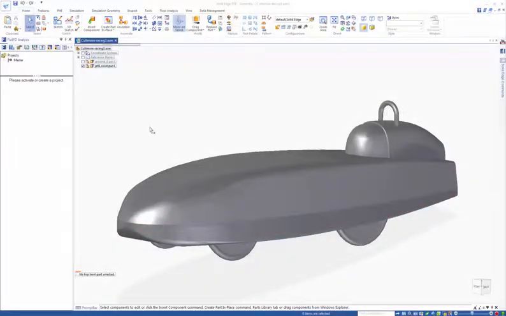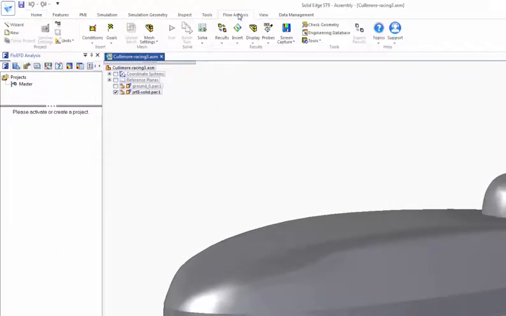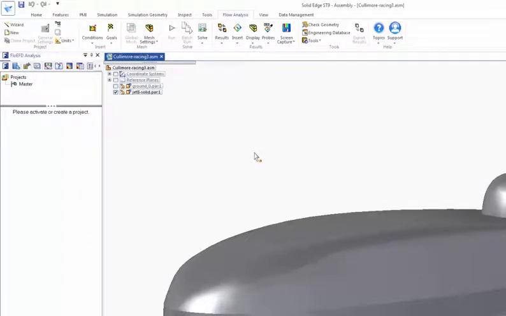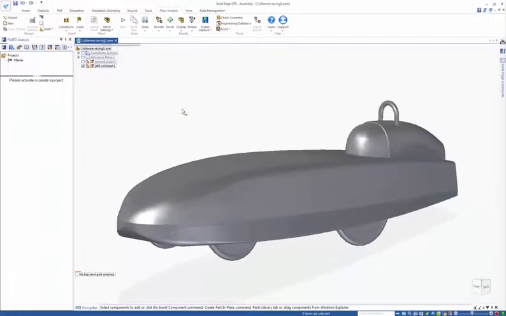Here we are in Solid Edge. You will notice that because of the FloEFD add-in, there are a few additions to the interface, like the Flow Analysis tab for the command ribbon, the FloEFD tab for its docking window, which is also available from the drop-down menu. What you will notice as we set up the flow problem and ultimately look at the results is that FloEFD ends up feeling like an extension of your already familiar Solid Edge environment. And one of the keys to that is being able to work directly with your native Solid Edge model.